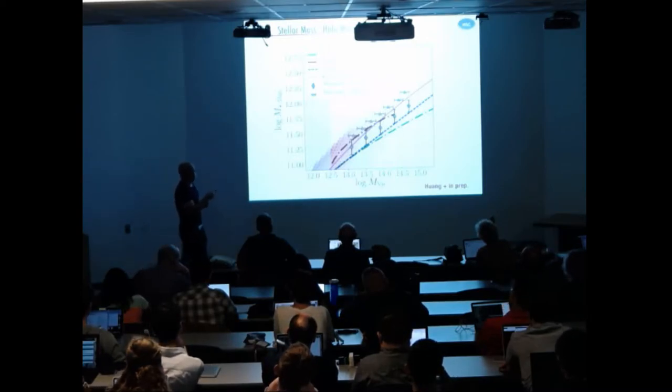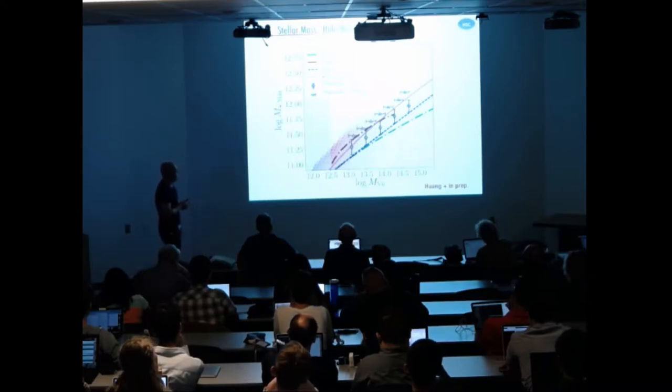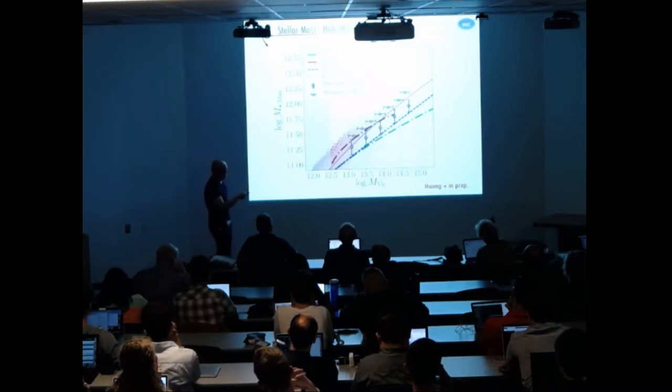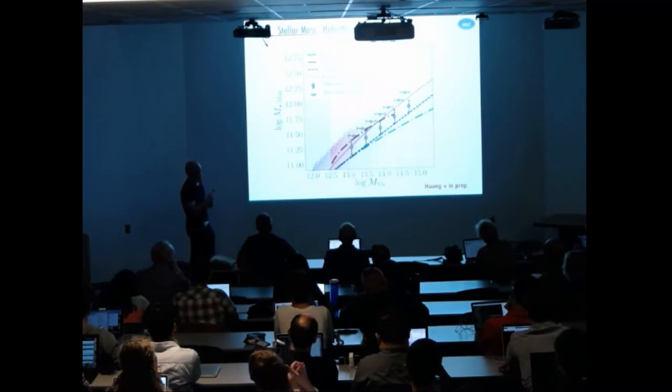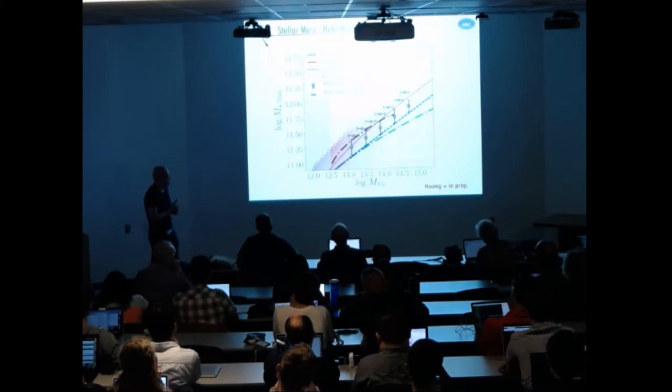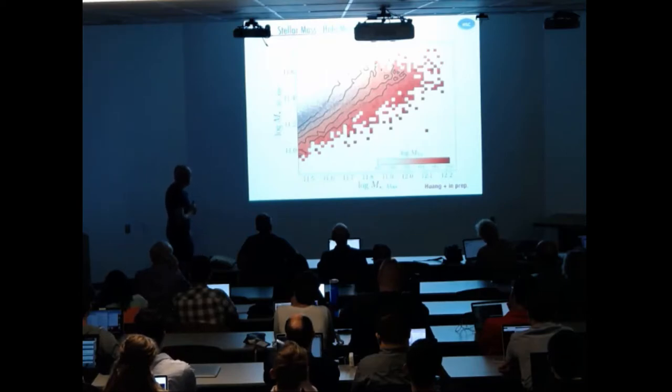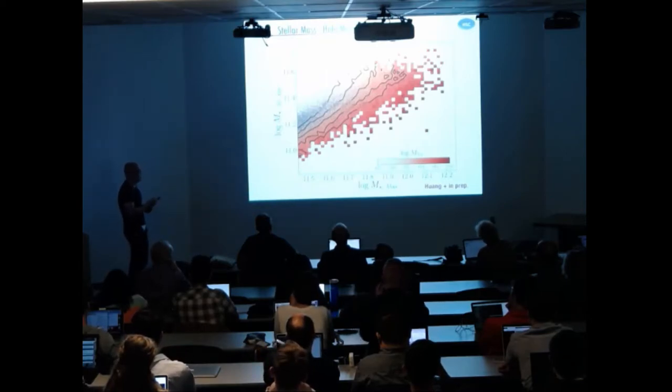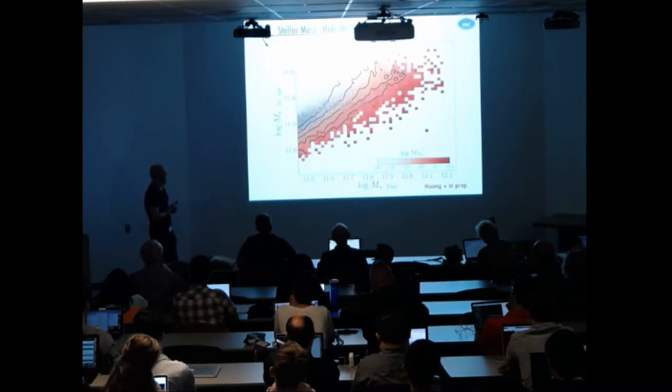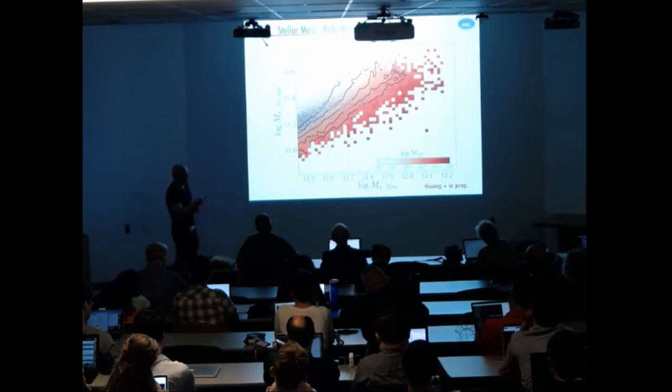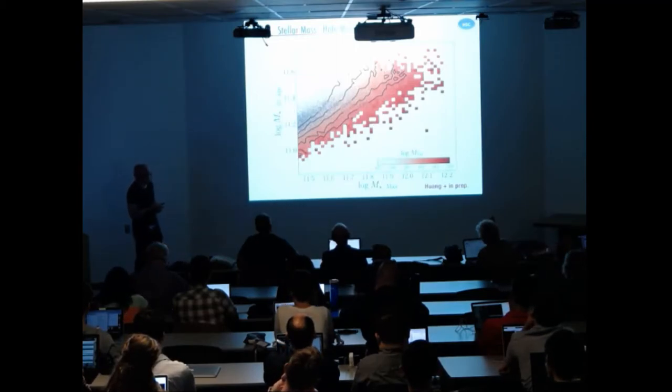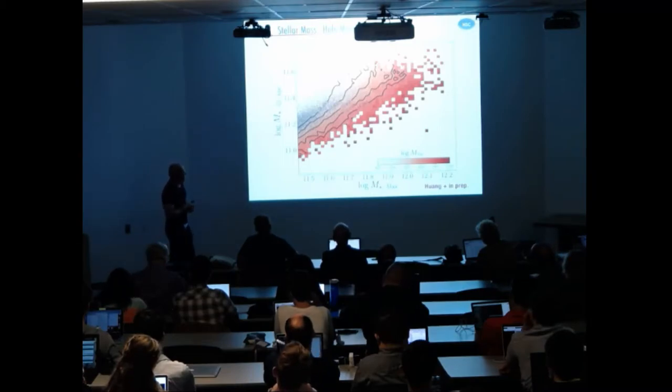So, because this model can predict the lensing signal correctly, it naturally gives you a halo mass and a galaxy mass distribution that is consistent with all these recently published stellar-halo mass relations. Our prediction for the average stellar mass at fixed halo mass is the circle here, and average halo mass at fixed stellar mass is the triangular here. They're all roughly consistent. But this is not exactly the point. We know it's going to be consistent. The point is that we have more information. So what we can get is actually the halo mass trend across this 2D aperture mass plane. And here the color and the contour indicate the halo mass, average halo mass inside each of the bins.